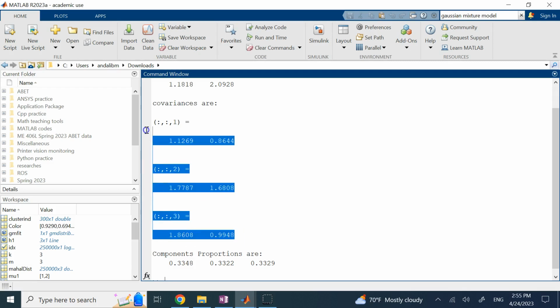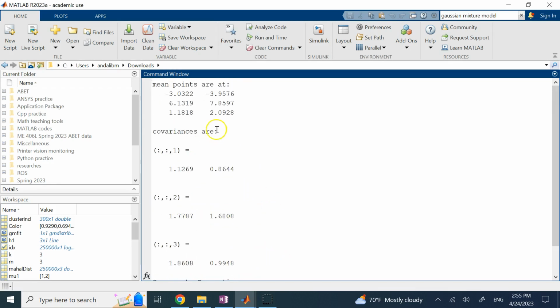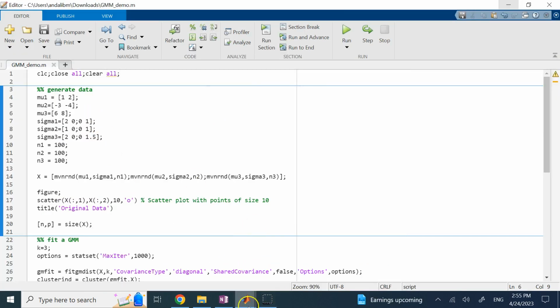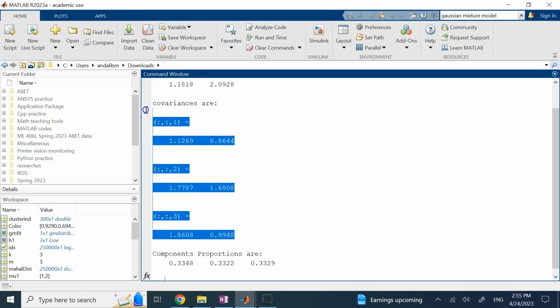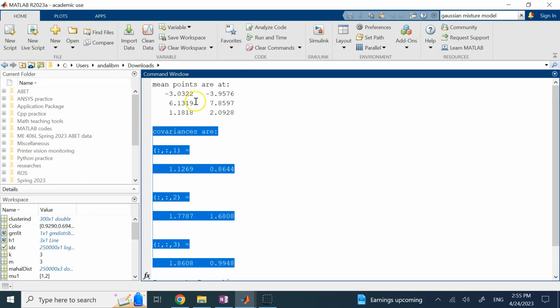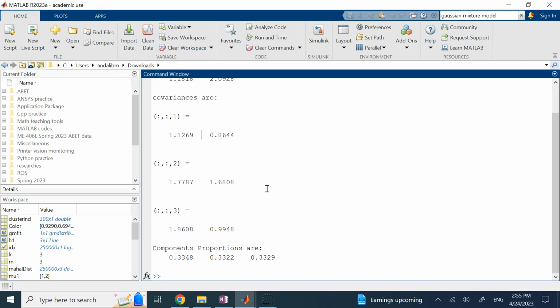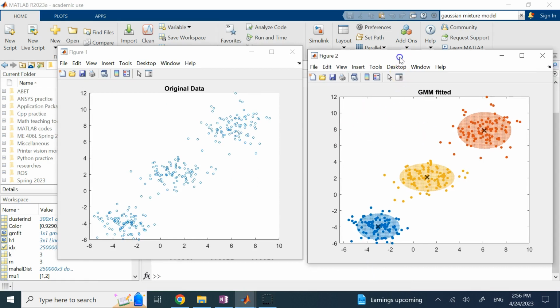And your sigmas are not too bad either, okay? Now your sigmas are typically the least accurate thing. Your proportions are the closest thing to the real life numbers that you used here, and your mu's are the next best thing. Typically in calculations of covariance values, the accuracy is not as good as the proportions and the means, because of the quadratic nature of the covariances.